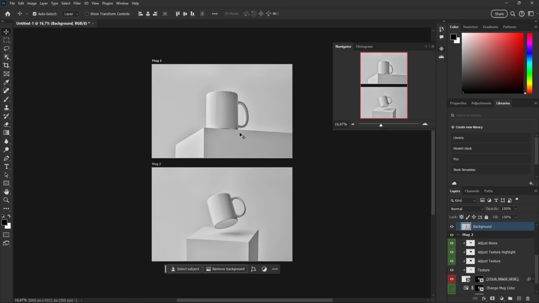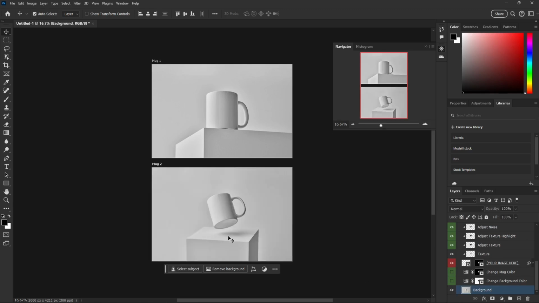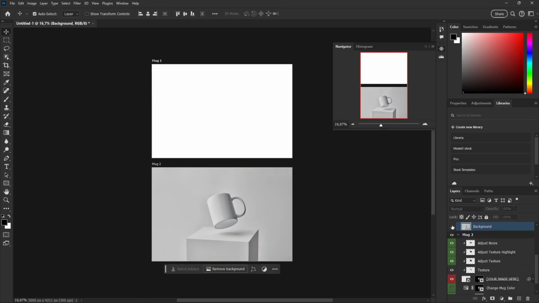You can have two different sheets, and if I select this, we can see this bottom image. It has a background, and it has different backgrounds or different colors that I can use. And if I go here, we can see there is a mug 2.